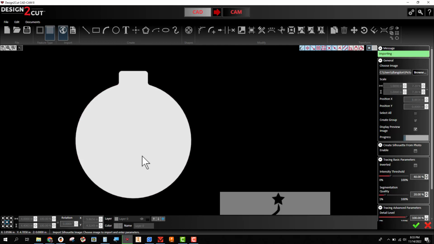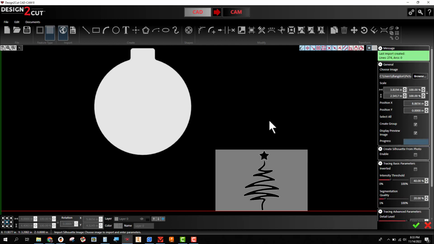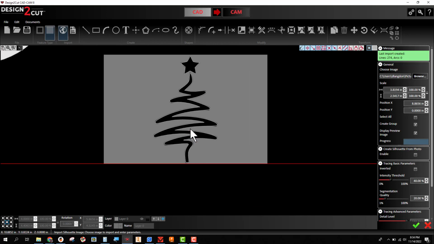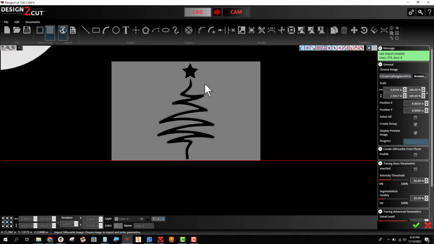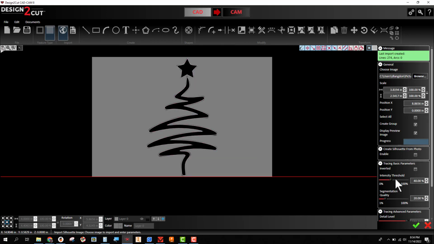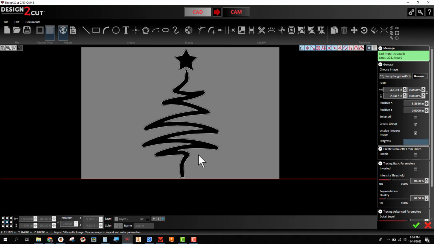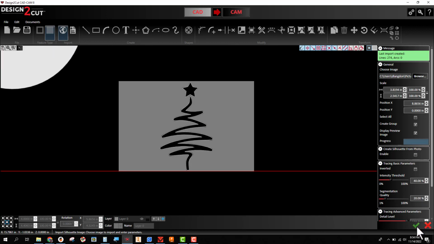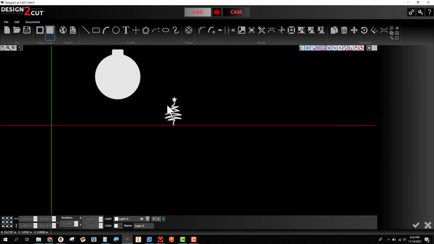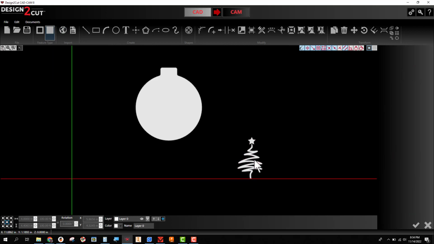So I'm going to pick my ornament tree, and if I zoom out here, you'll see it's creating a trace. Now, if the trace isn't real good, I can play with some of these intensity thresholds and segment quality. But quite honestly, mine's pretty good right there, so I'm just going to go ahead and check it in. That will give me a tree.